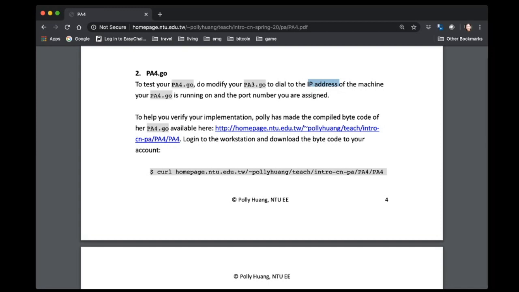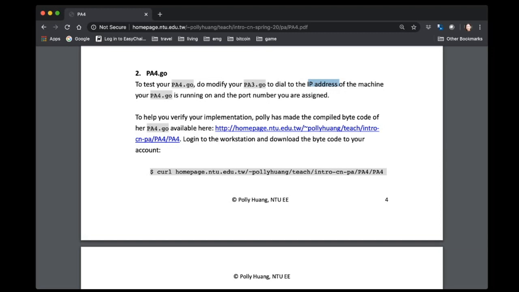So if the server is locally on the machine you're starting pa3.go, then you just need to use 127.0.0.1, which indicates going to the local machine. If you're running PA4 on the workstation, its IP address is 140.112.42.161.